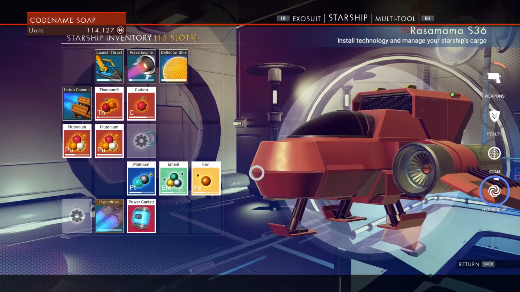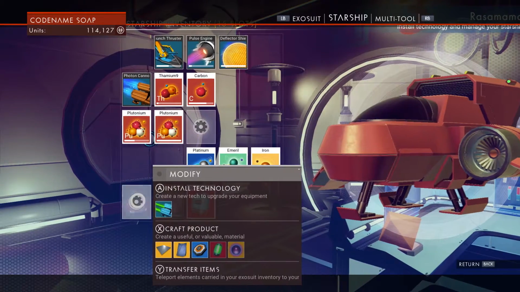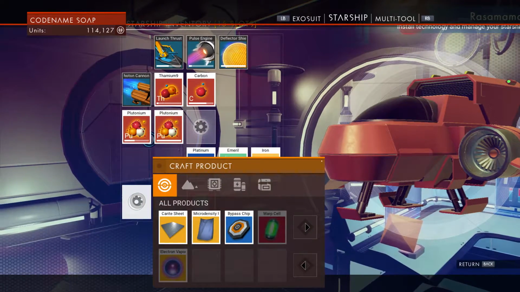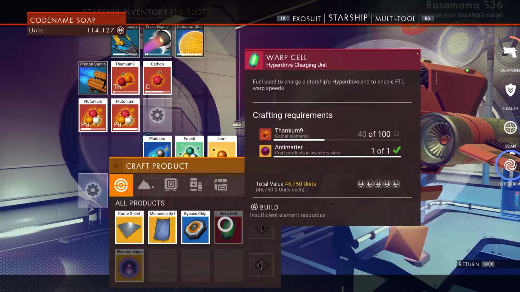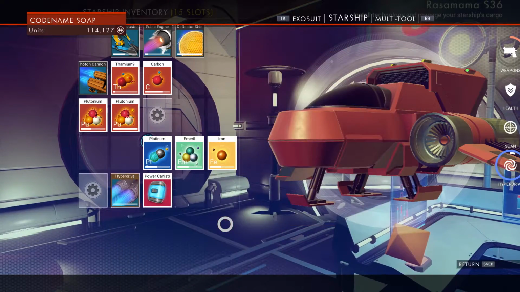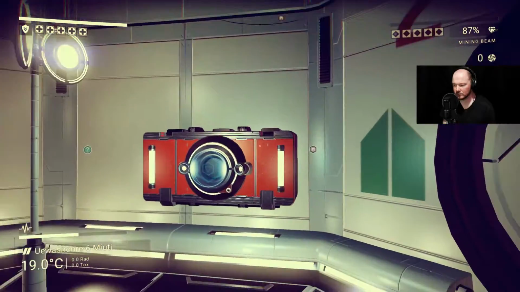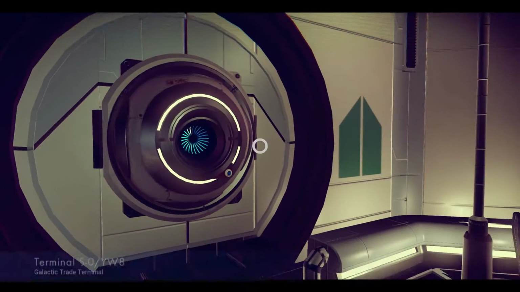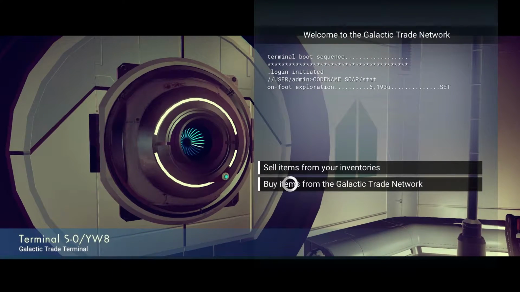Come over to Starship. Still have to get the warp cell, which requires 60 more thamium-9. So that's all we got to do is find that thamium-9. All right, now we're gonna go. Well, actually, we got credits and coins and units, or whatever we're gonna call it.